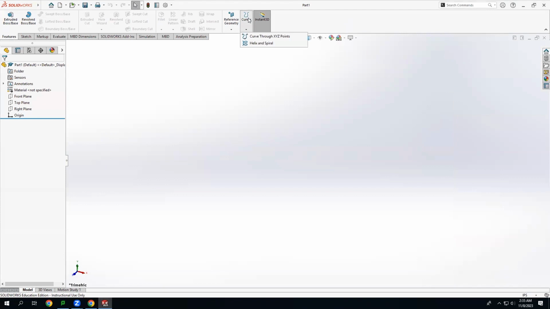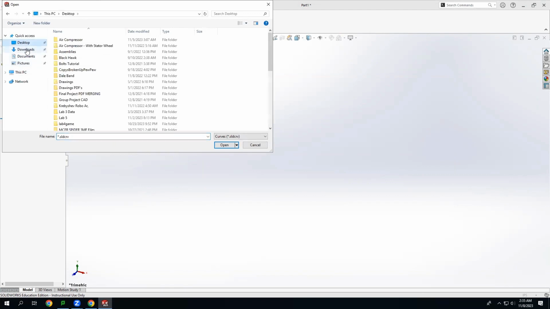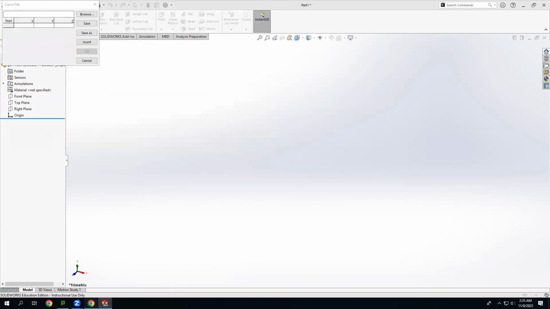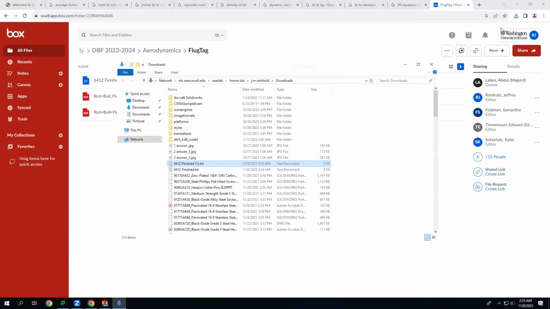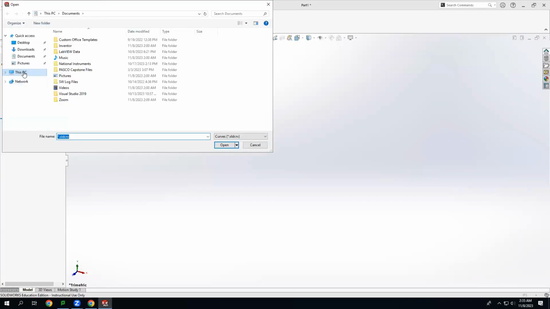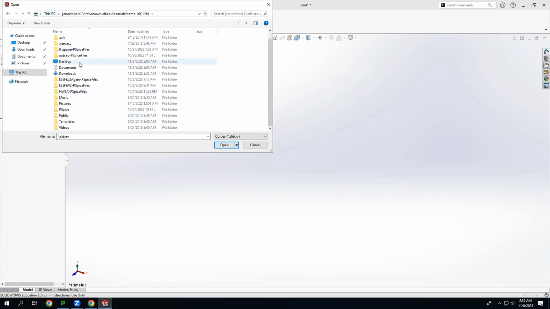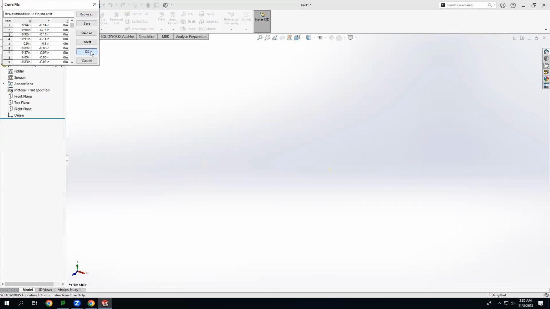May not have fully downloaded. Okay. Okay, and now we're going to create a sketch on the same plane as it, which is the front plane.